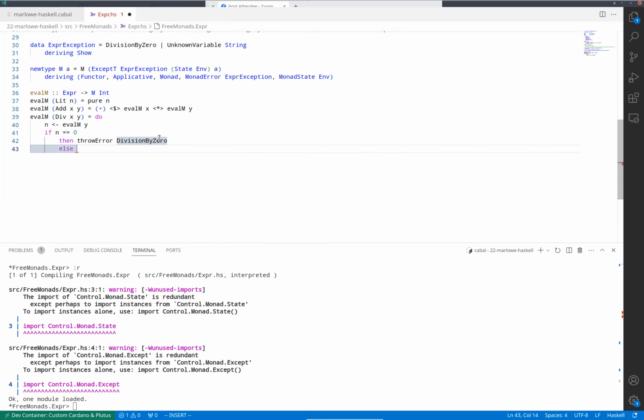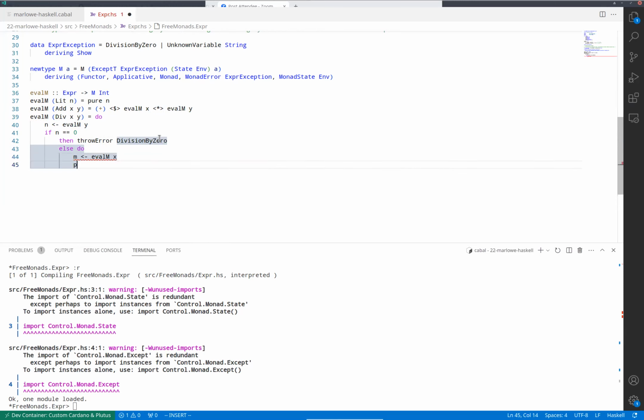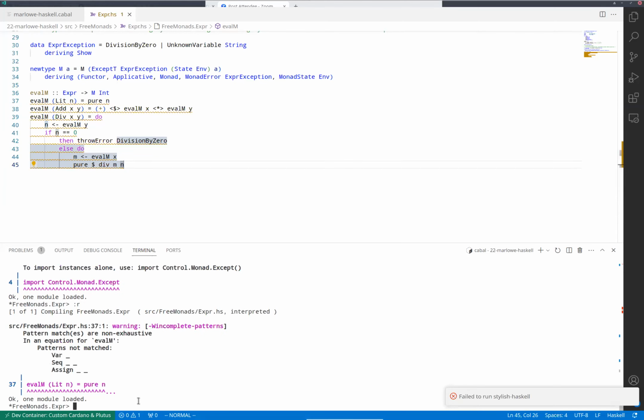And else we evaluate the X as well. Let me just see whether until now everything compiles. Yes.